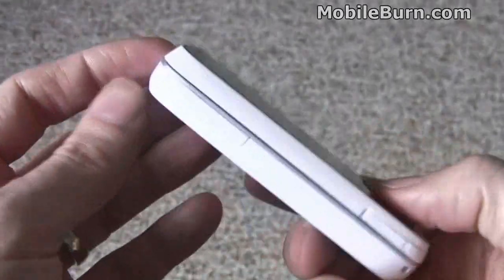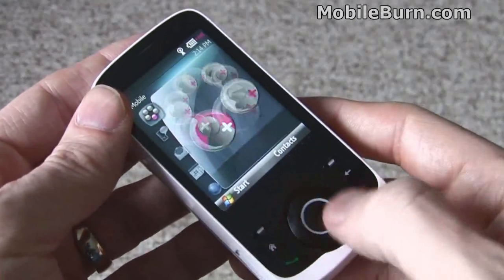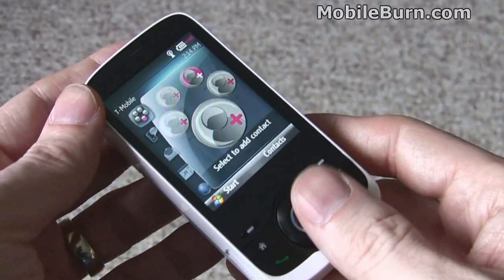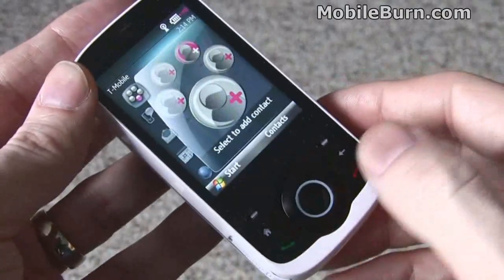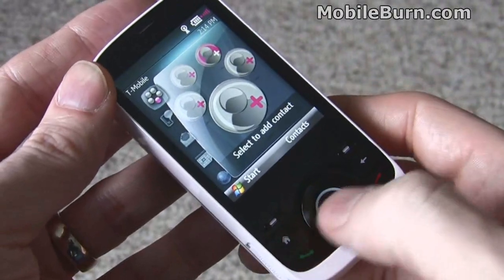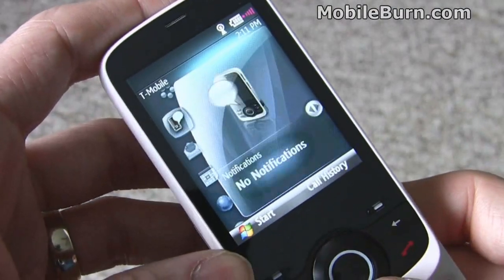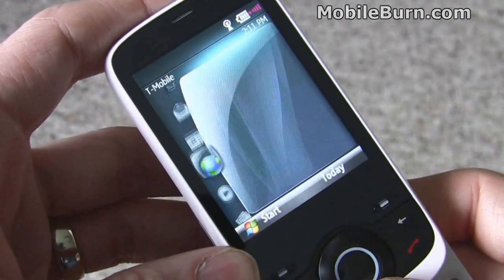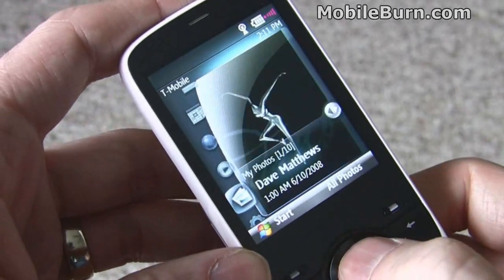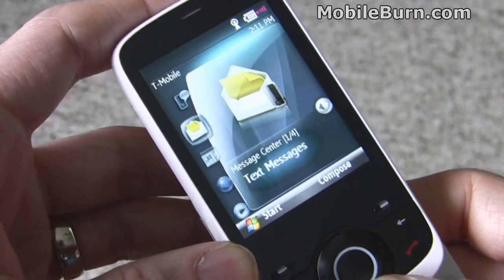The only complaint I would have in terms of the build quality is that the scrolling D-pad feels a little bit loose, a little too free spinning, and the spinning action inside the interface on the device doesn't seem to keep up. The Shadow here runs an updated version of the Neo interface that we first saw in the original Shadow, a precursor to sliding panels, which is also available.